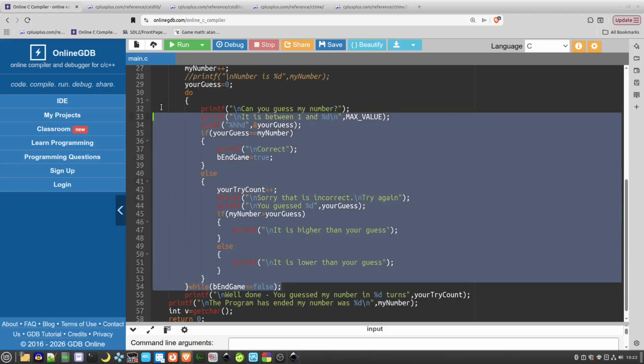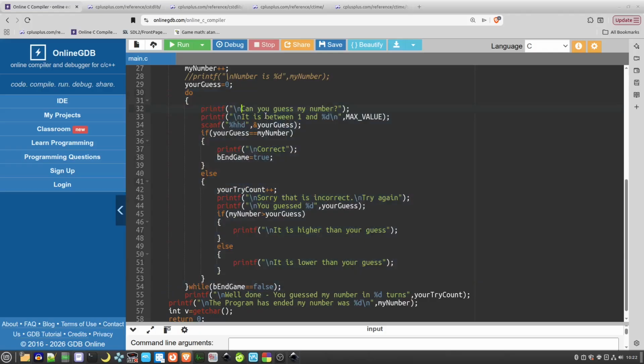So inside our main game loop here, we first tell the player, well, we ask them first, can you guess my number? So what this symbol here does is it says create a new line in the output window.